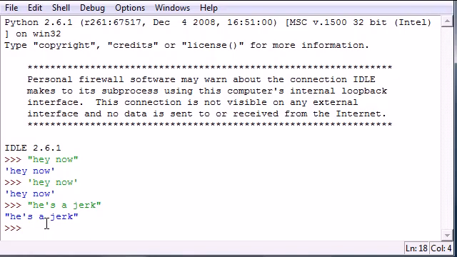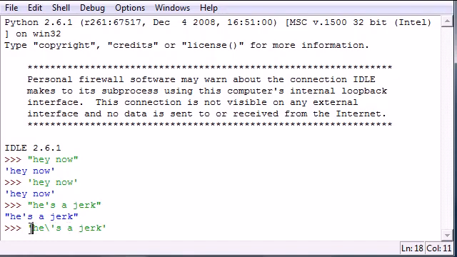Or another thing we can do, if you are dying to use single quotes, you can write "he's a jerk" and use something called an escape character, and that's the backslash right here. Whenever you use a backslash in a string, Python is going to look at the next character, whatever it is, and say, all right, this has no real meaning, he just wants me to print it out however it looks.